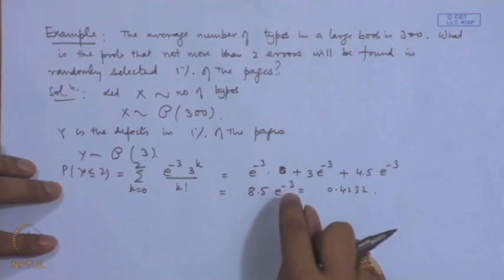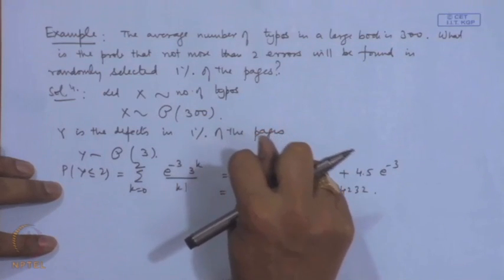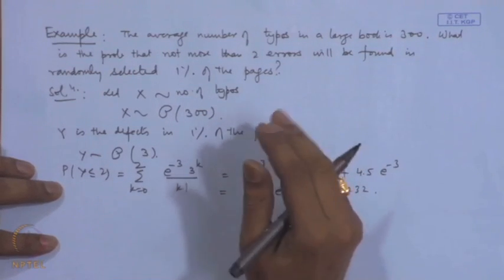So, we can evaluate by applying the assumptions of the Poisson process here. That means, we are assuming that the number of typographical errors in different pages or different areas of the book are independent. The probability of a typo in a small portion is proportional to the length or the area of that space of that page, and similarly the probability of more than one typo in a small area is negligible. Under that assumption, the Poisson process model can be applied here, and we can calculate this probability easily.